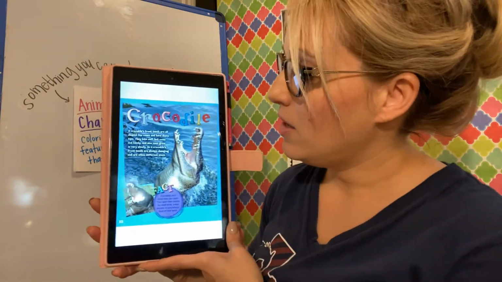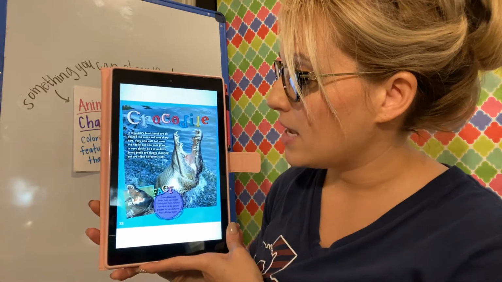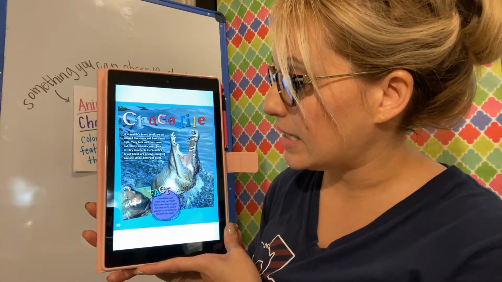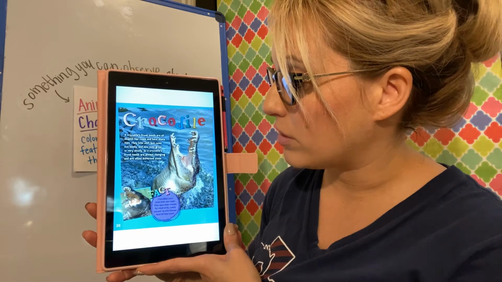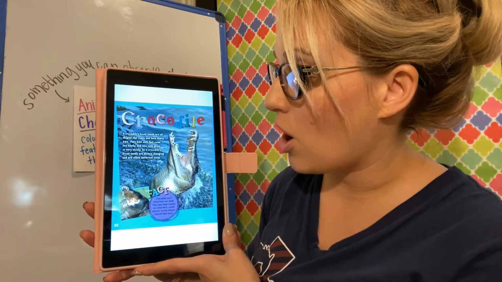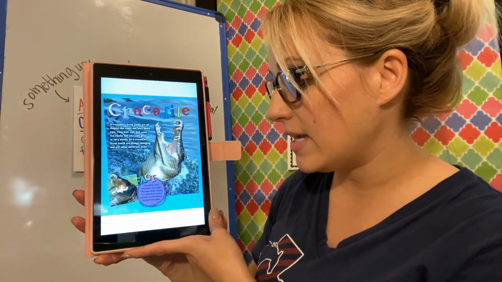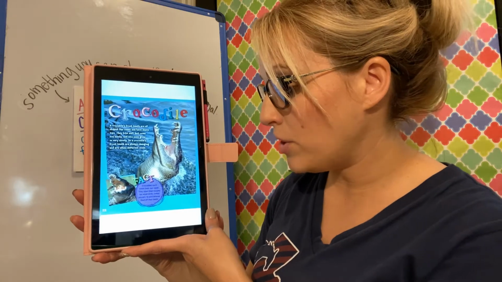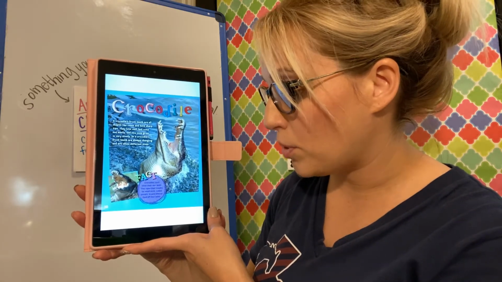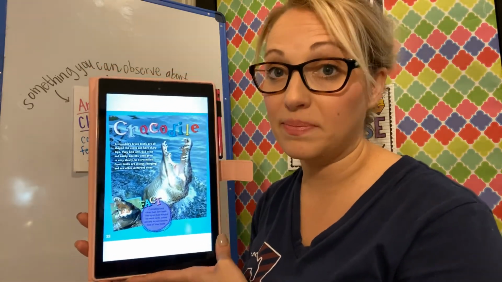Crocodile. A crocodile's front teeth are all shaped like cones and have sharp tips. They bite well but come out easily, and new ones grow in very slowly. So a crocodile's front teeth are always changing and are often different sizes. Fact: crocodiles can't clean their own teeth. They open their mouths for small birds called plovers to pick leftover food off of their teeth. Now that is a very brave bird.